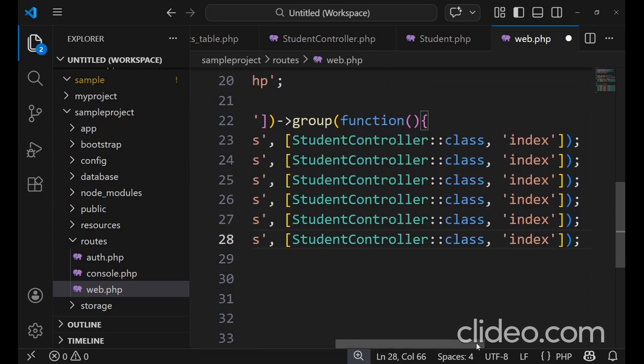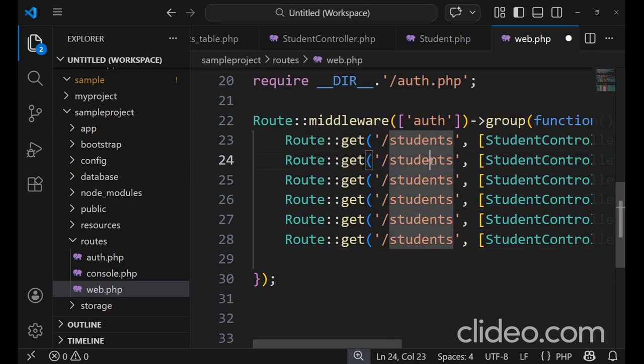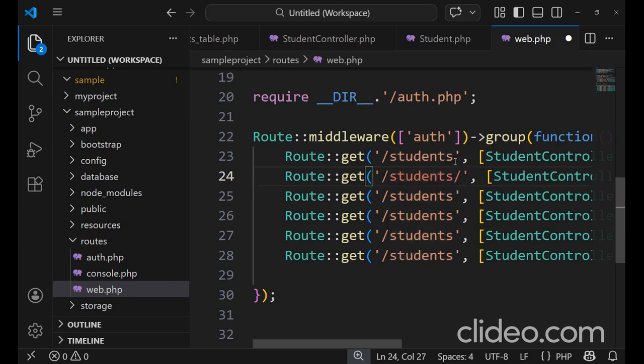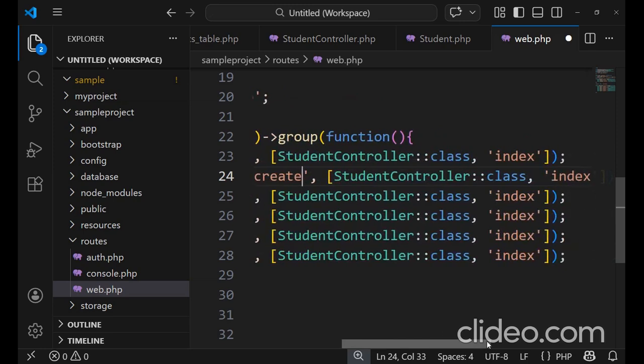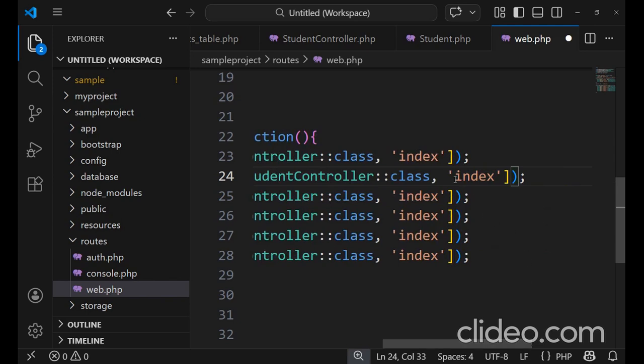In this we'll change the second one: get students to create, and same comma, StudentController, last to create.